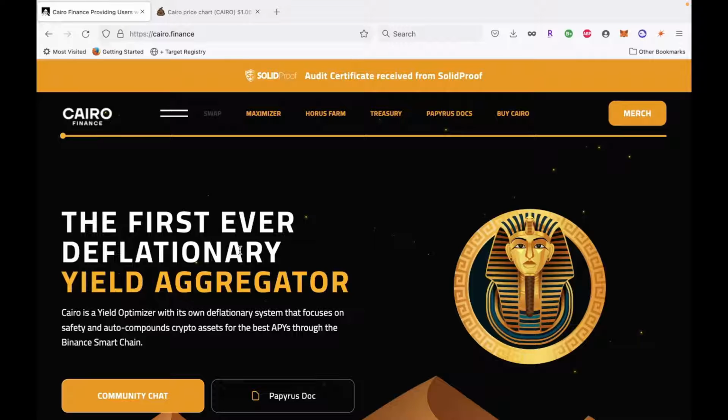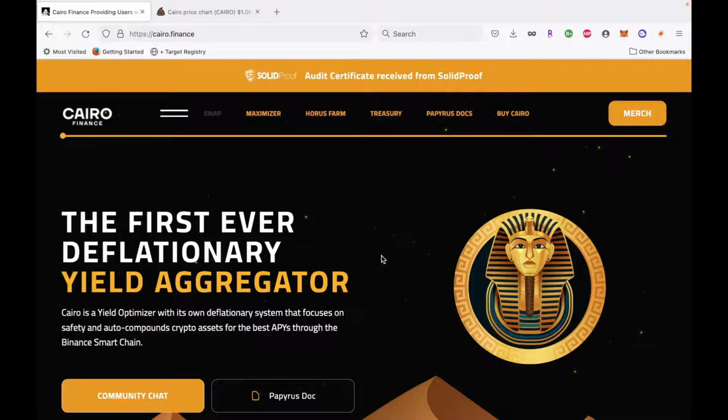Now let's take a look at this. So you guys already know I'm all about passive income. You know, the 1%, 2%, whatever I can get, I am trying to get it every single day. So this to me it's similar to Drip in a way, but it does have its differences, and it already has a lot of stuff already here. As you can see, there's a maximizer, there's a farm, treasury, docs. All this stuff is already here and it is good to go. We are waiting on the farm to come out. I believe that's going to come out sometime next month, but I'll keep you updated on that.